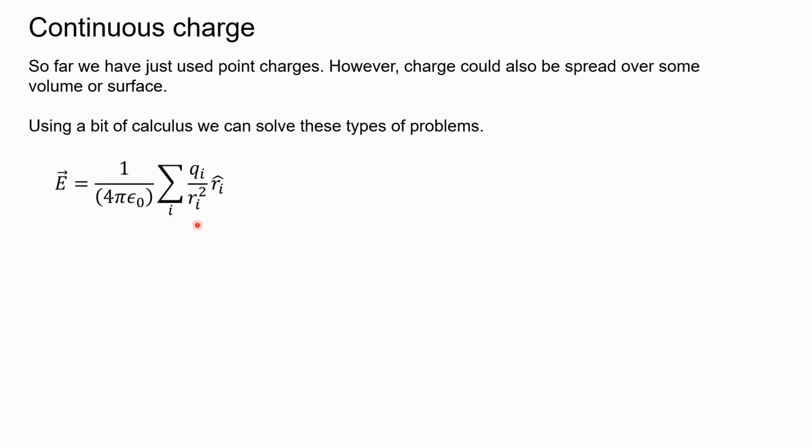And then for multiple charges, we take a sum over the charge of the particle divided by the distance between the particle and wherever we are evaluating the electric field, and then the unit vector pointing from each particle to wherever we are evaluating the electric field. So if we have a continuous charge, we can't use a discrete sum like this. We have to use calculus, so we use an integral instead of a discrete sum. So here we have electric field is equal to 1 over 4 pi epsilon naught, the integral of r hat, the same unit vector, divided by r squared dq.